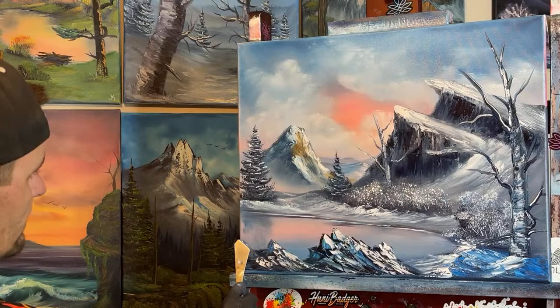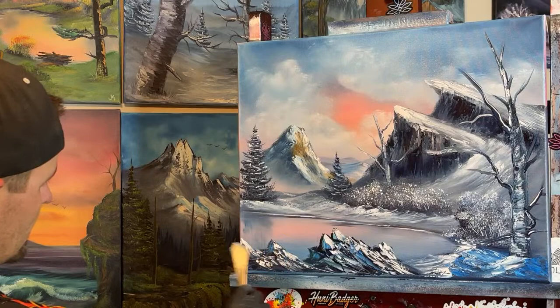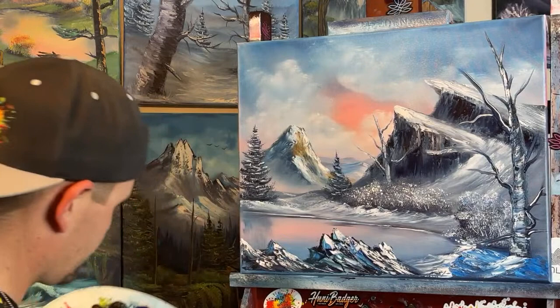There we go. This guy, it's always the one right where my easel is going to hurt it, right in the foreground of the painting. That's very cool. Mark Chapman says, my favorite.